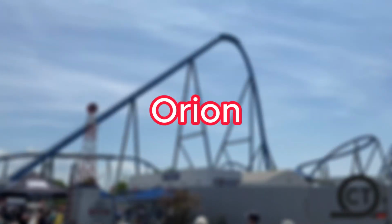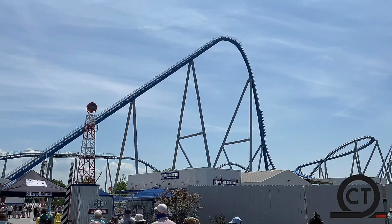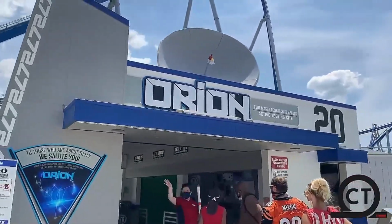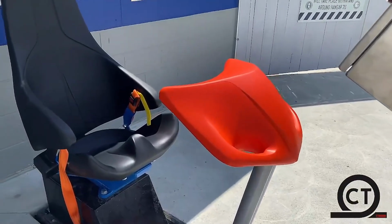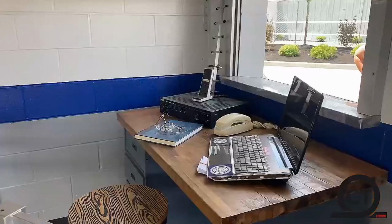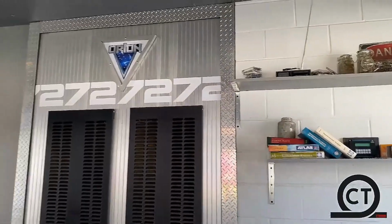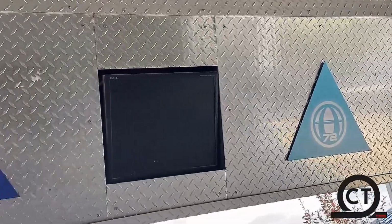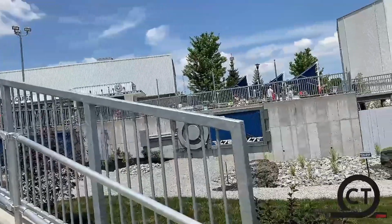Taking the second spot, we have Orion, an exceptional Giga coaster with exhilarating ejector on the speed hill and twisted airtime hill, with satisfying floater on the first jump and trimmed airtime hill, and the helix delivering a powerful pull of positive G-forces. While some may argue that it's shorter compared to other B&M coasters, in my opinion, it's not as brief as it's often portrayed. Nonetheless, from the initial drop to the final brake run, Orion doesn't fail to provide an intense and thrilling experience.